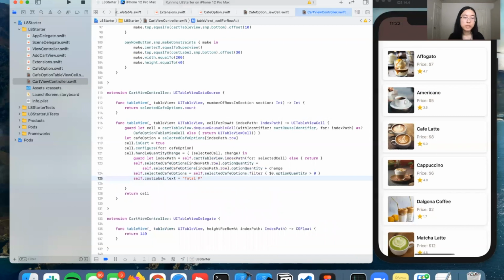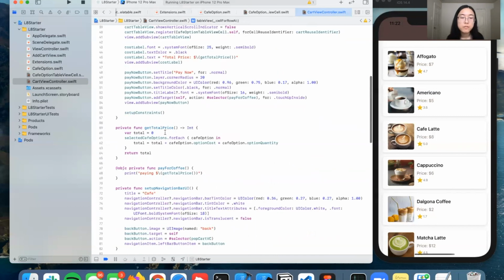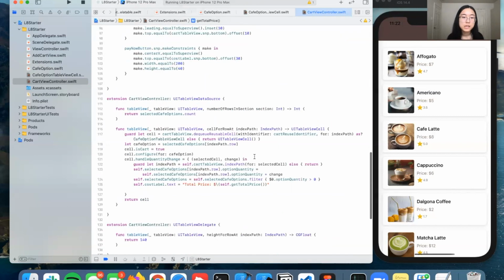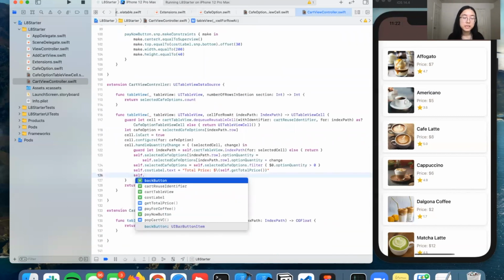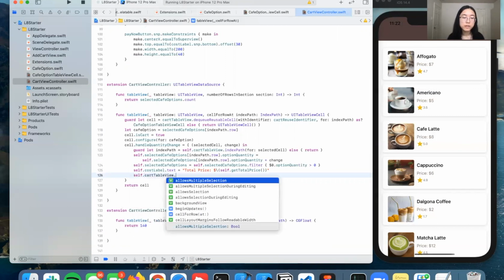So total price, and if you look up here, self.total price, it's just a loop over everything and accumulating all the option cost times option quantities. So that's it. And then now we just have to reload the table view so we can see our changes reflected.